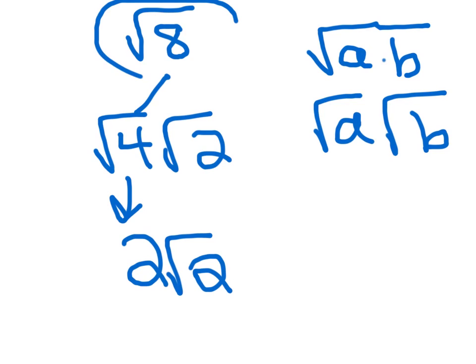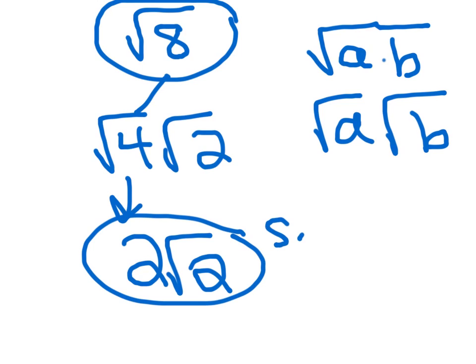and we can rewrite it as 2 square roots of 2. So while the square root of 8 is a radical, we would call that unsimplified, whereas the 2 square root of 2 is indeed simplified. Let's do a couple more.